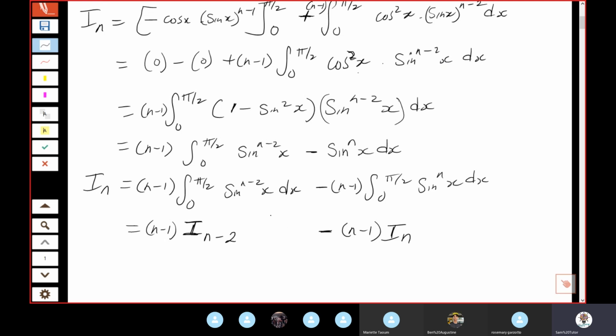Do I need to say that again in a different way? No, that made sense. The way I usually link this is to think of functions. If I said f of n and then f of n minus 2, it just means replace your n with n minus 2. This one looks exactly the same as this one, except your n has been replaced with n minus 2. So your I_n can be written as I_(n-2). Or if you guys remember induction, when we said let n equal k, and then let n equal k plus 1, wherever you see n, you replace it with k, and wherever you see n, you replace it with k plus 1. It's pretty much the same idea.